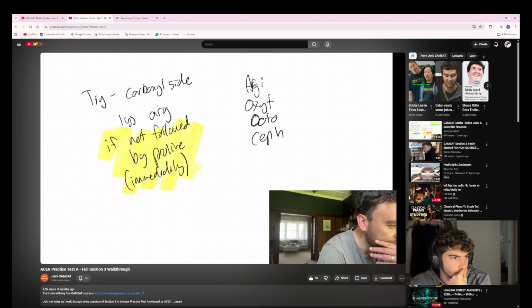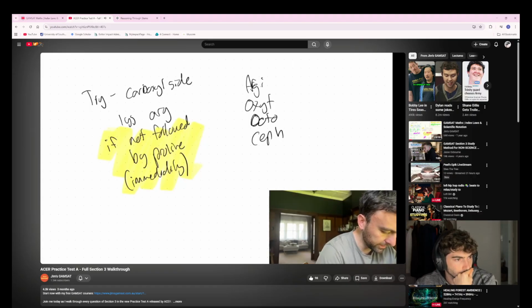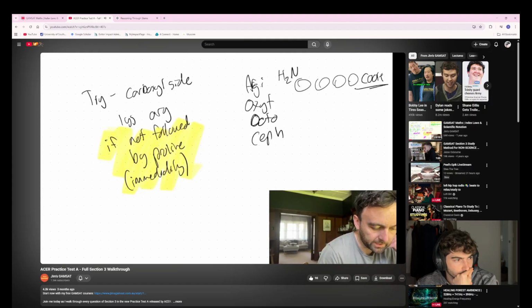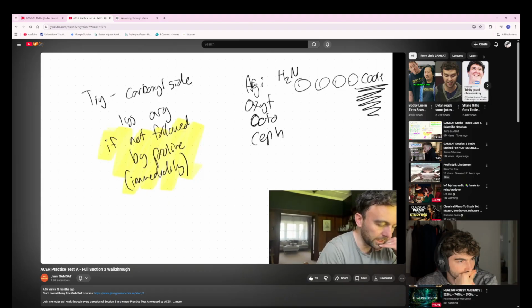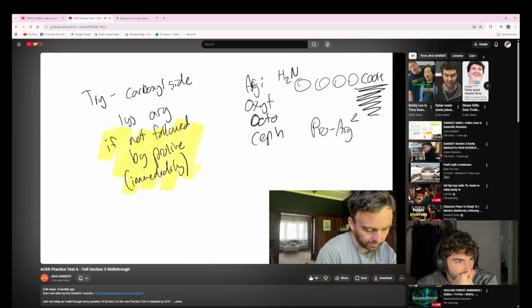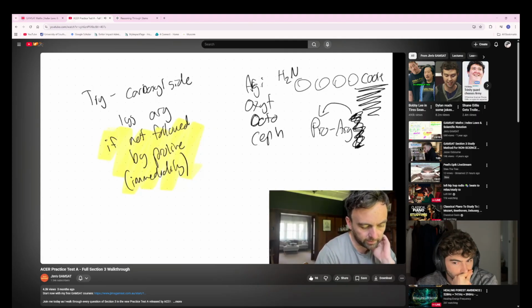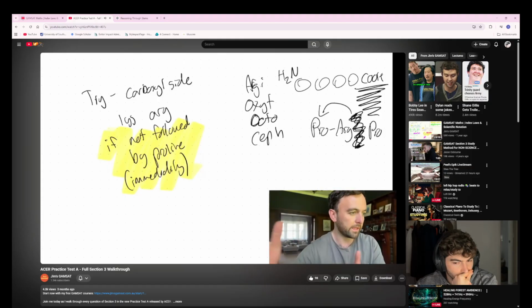Okay, but it says the carboxyl side. So we've got this big string of amino acids, and then on one side it's got COOH, and on the other side it's got H2N. So I'm saying that the right-hand side is the carboxyl side. So it's saying it cuts at that side. And then if it's immediately followed by proline, which I don't think it is, because what we have in the argipressin is proline arginine, but it's cutting at this side. So if we're cutting at that side, I don't think it's immediately followed by proline. I think the proline would have to be following it on that side.